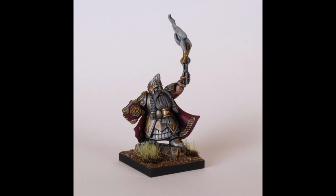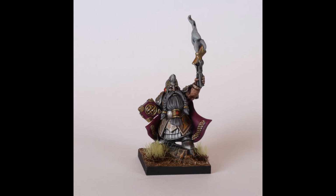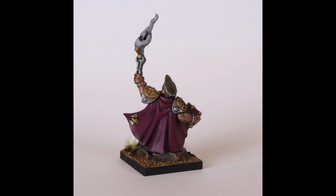I hope you guys are still enjoying the Old World content and you are striving to get yourself armies built and painted and some games in. I don't think you'll regret it. It's such a good system and I want to promote it and support it as much as humanly possible. Onwards and upwards to the next square-based miniature that I need to paint.